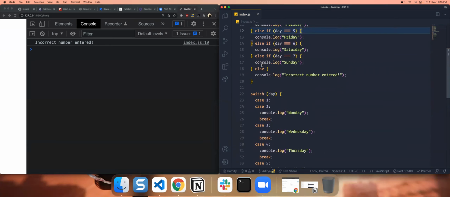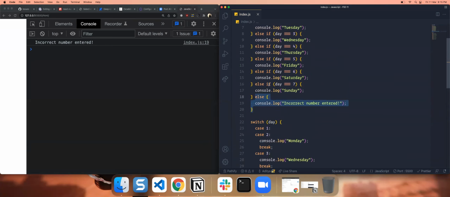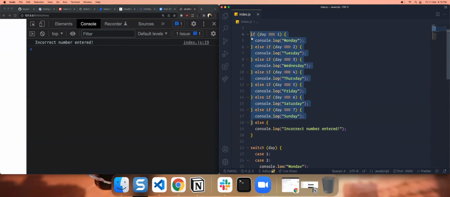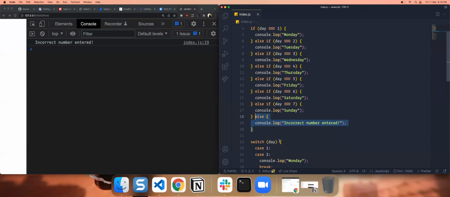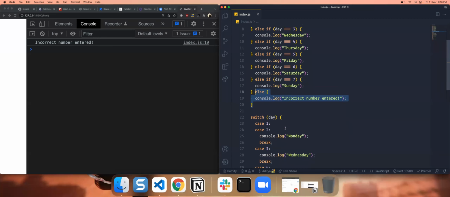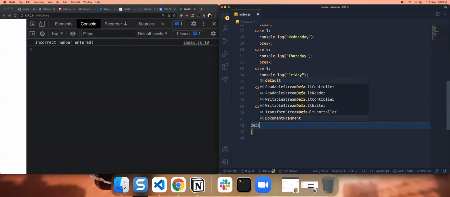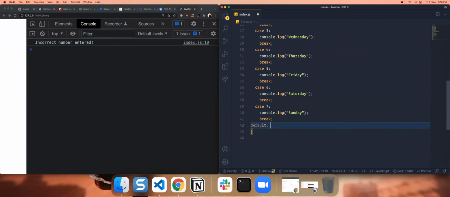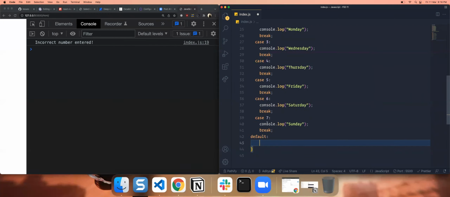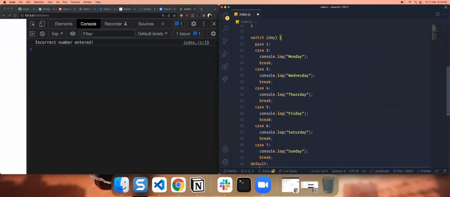Basically this is like the catch-all block. If none of these are true, then we end up inside this block. So that is what the else block does. We can have the same behavior inside the switch statement by including this thing called default. Default block means whatever you enter, this will run if none of these cases have been met.